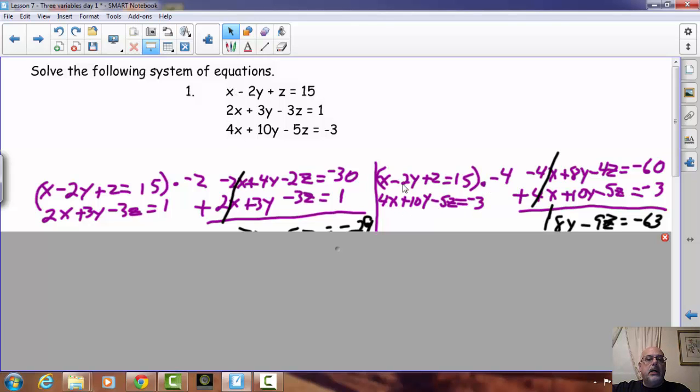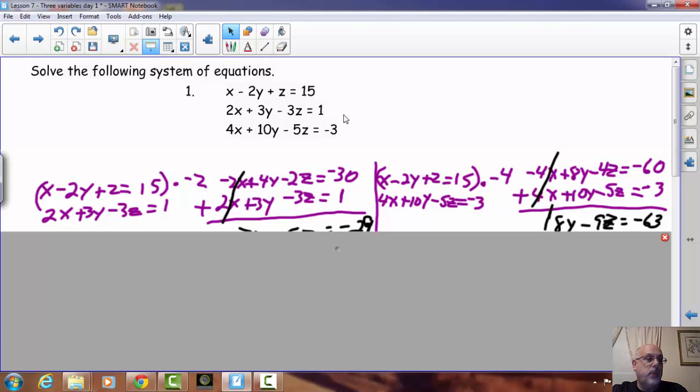Okay. My thought was to eliminate the x's. So I started here. This is a 2x, that's a positive x. In order to add the equations together and have them cancel out, one of them has to be a negative 2x. So I multiplied the first equation here by negative 2. Negative 2x plus 4y minus 2z equals negative 30. And I just carried this second equation over. When I added them together, the x's dropped out. I did a similar thing with the other pair.